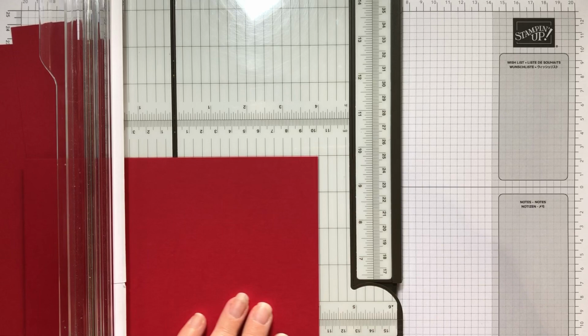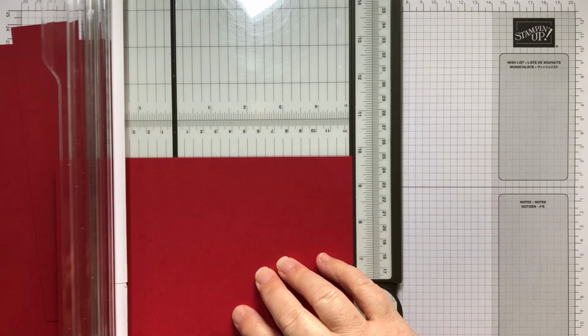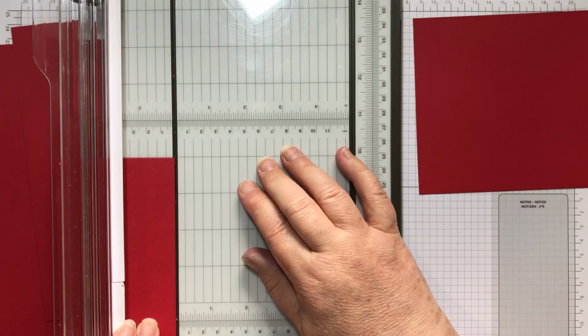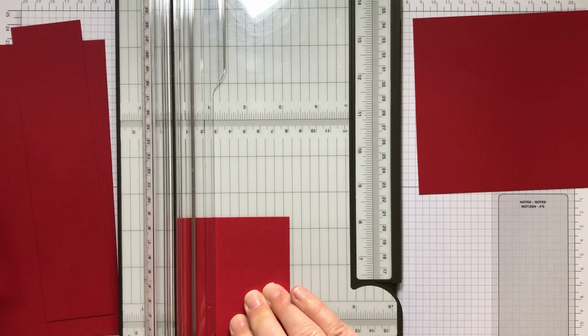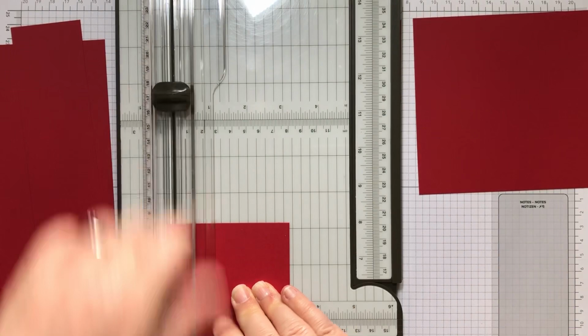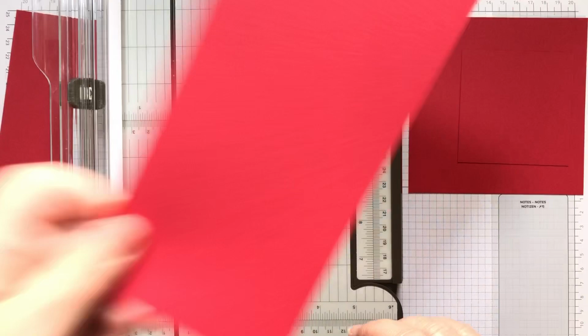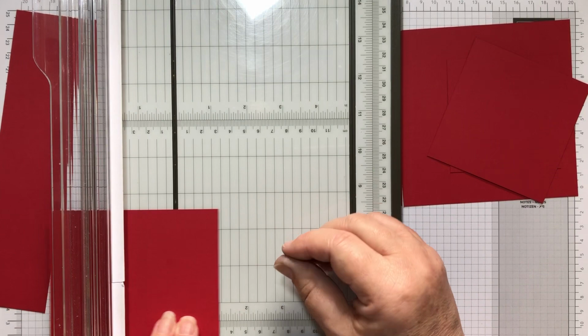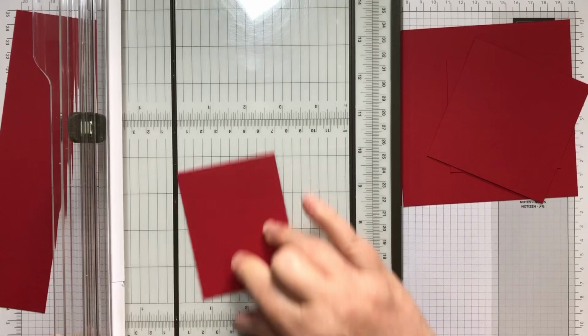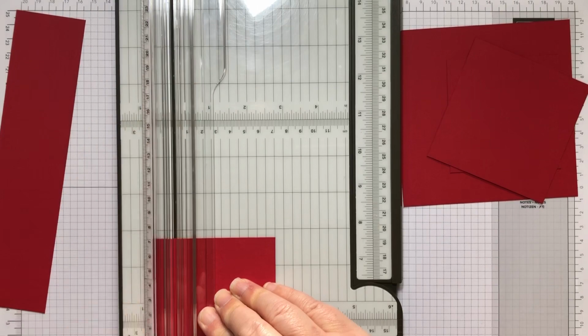So from the 12.5 centimetre wide piece, I'm going to cut a 12.5 centimetre square, so that's your background. And then I'm also going to cut an 8 centimetre square, so 8 by 8. Okay, then from the 9 centimetre strip, I'm going to cut a square that's 9 centimetres square, and then one off the top of my head, 7 centimetres square. And this way you can get all of your squares that you need out of one piece of card.